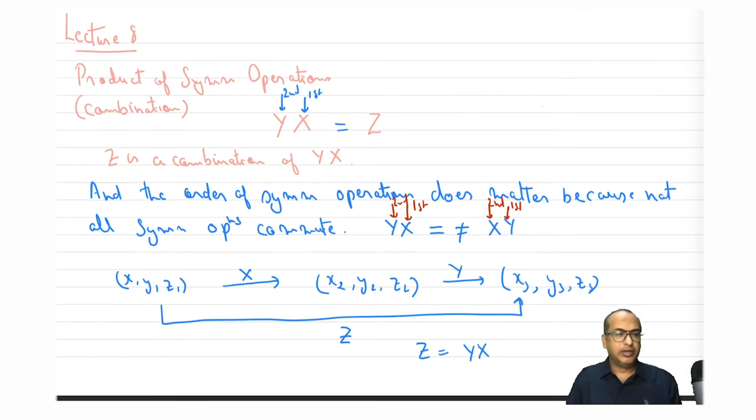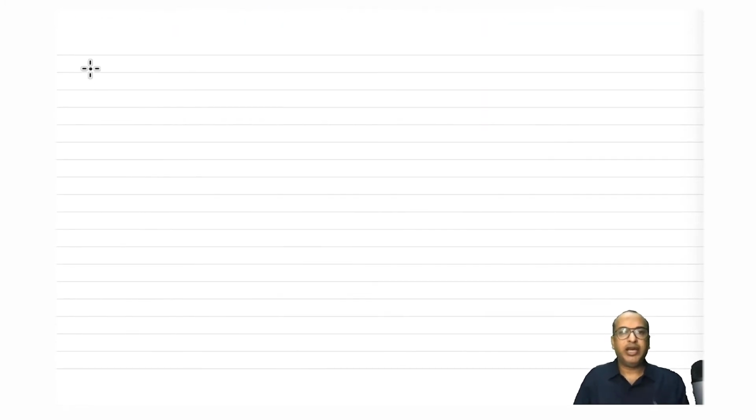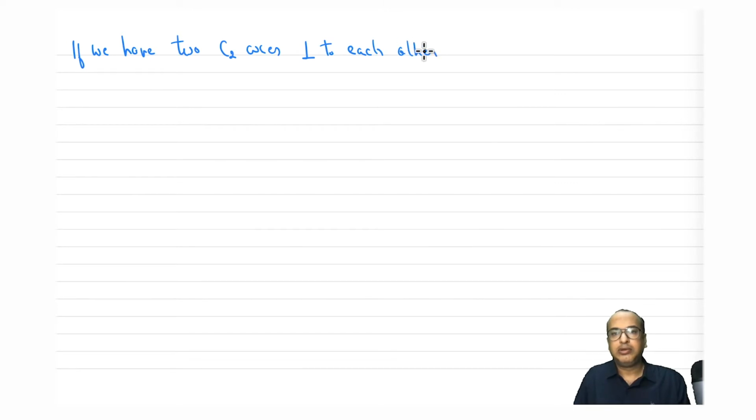Okay, so this is one such example. If we have two C2 axes perpendicular to each other, there exists a third C2 perpendicular to both.